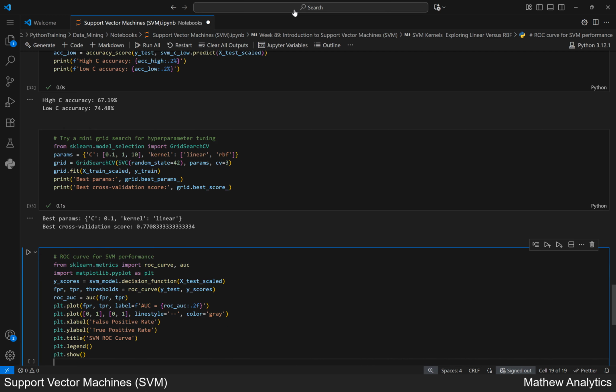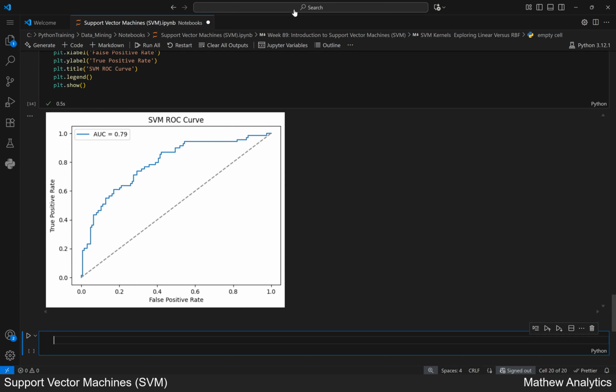Running the cell now. This ROC curve illustrates the SVM model's ability to distinguish between classes, with the curve shape showing the trade-off between true positive and false positive rates. The AUC value near the curve measures overall performance, where a higher AUC indicates better separation using the chosen kernel, highlighting how kernel choice impacts classification boundaries in this lesson. Practice: what does it mean if AUC is close to 0.5?